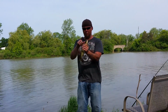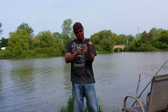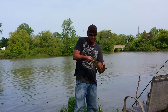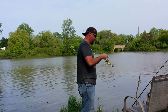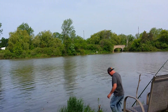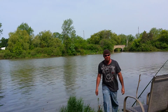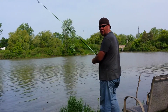When it comes to catfish, it's not the whiskers that sting, it's the barbs on the end of their fins, and then they're on their back fin. They're really sharp, and every time I've ever been stung by one, it's almost like a bee sting. You get a little red thing around it. It doesn't last very long though, but yeah. Little channel cat. They come about this big around here, but it's a start. Let's see if we can get one a little bit bigger than that.